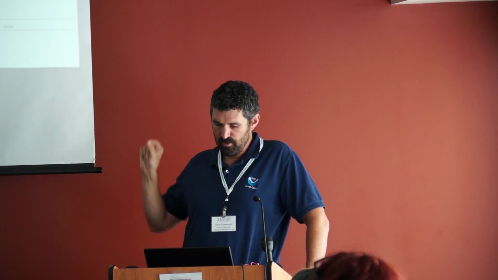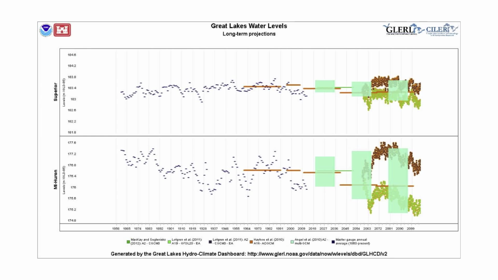So finally, to wrap things up, to talk about how climate change impacts, and obviously the previous session did a great job of capturing the uncertainty in climate and how challenging it is to understand the climate system and to reflect that understanding in climate models. But let's look here at what happens when we propagate that climate understanding into models specifically for Great Lakes water quantity. So I've shown here a slide that shows that same historical record of water level information, but just for Lake Superior and Lake Michigan-Huron.